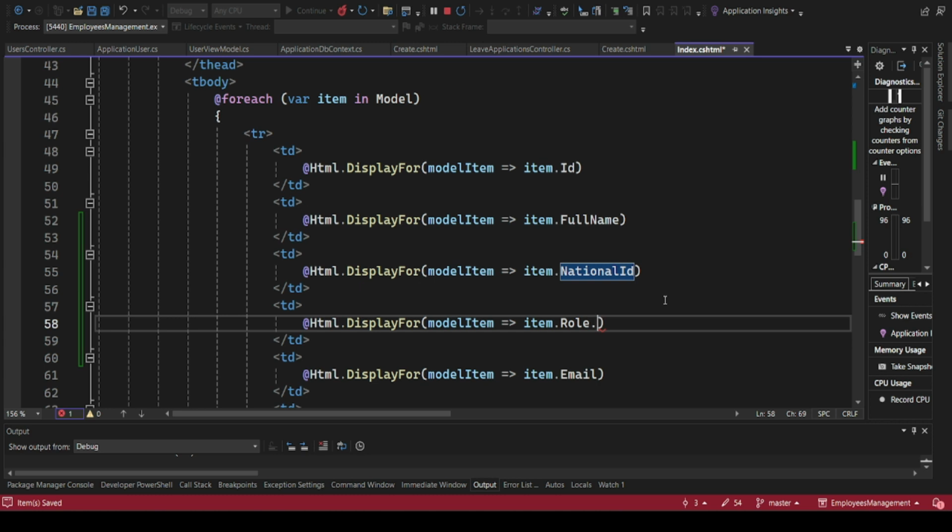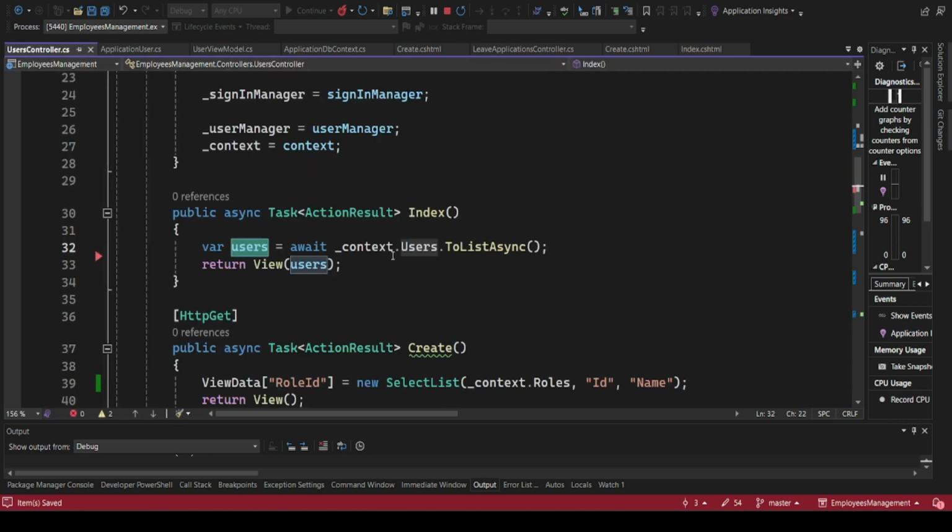So I'll do role.name. And for us to get that role.name, we need to go to our application, that is users controller.